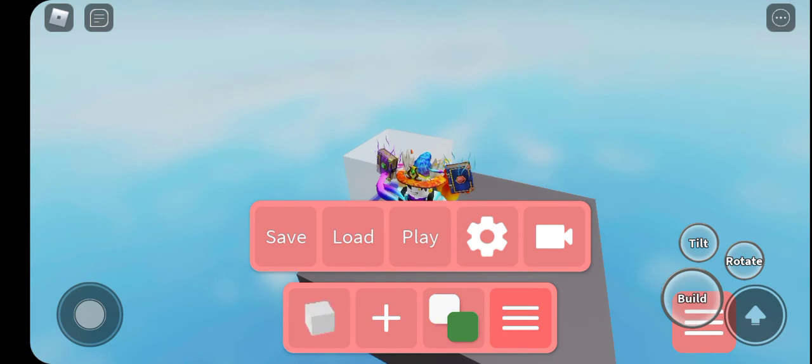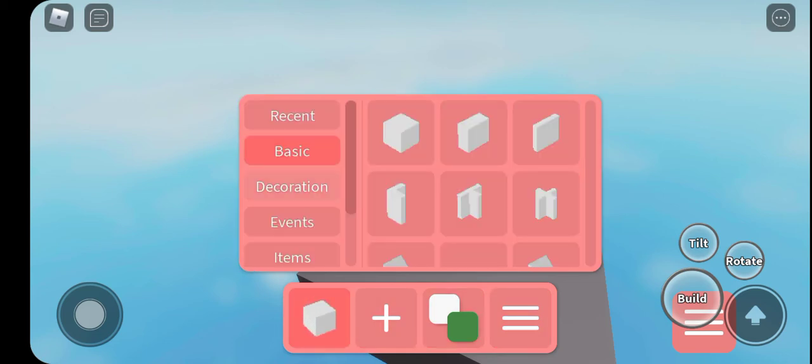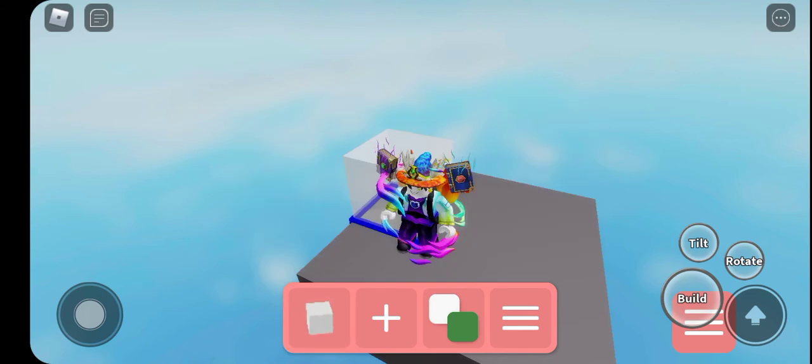And the other reason is that every time I try to play someone's map, they tell me to leave because I keep ruining the map, which is why I can't do that.